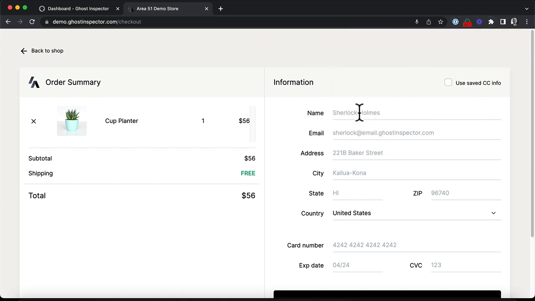Any characters that I type into these input fields will be tracked by Ghost Inspector, but for the sake of time, I'm just going to pre-fill them. And note the email address here. I can check emails that are sent by my website or web app with Ghost Inspector as long as I send them to a unique username at email.ghostinspector.com. And I can open these emails in a browser and check them the same way I'm checking this website.